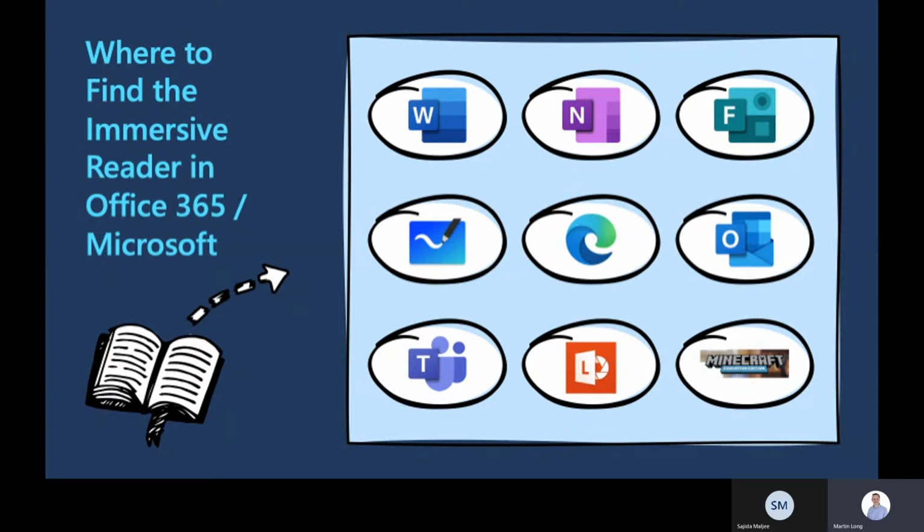So there's all the different applications there: Word, OneNote Class Notebook that we've looked at, Microsoft Forms, things like web browsers from Microsoft as well. The Edge web browser has it at the top by the address bar. You can go in there. It can also be used for email if you've got students using email in secondary. It's throughout Teams, and we'll have a look at it today in Teams, but it also pops up in some more quirky elements of Microsoft 365, such as Minecraft Education Edition.